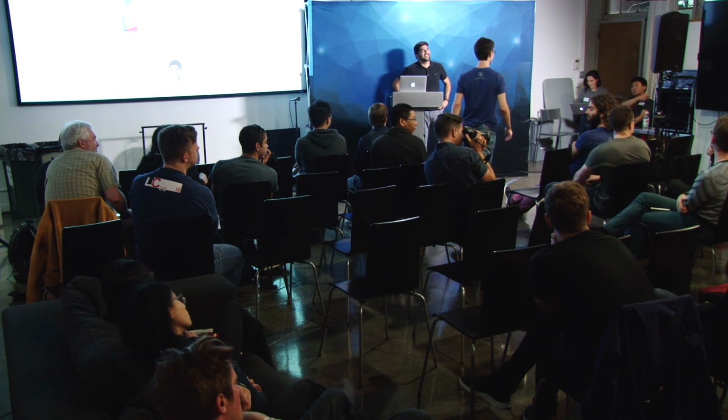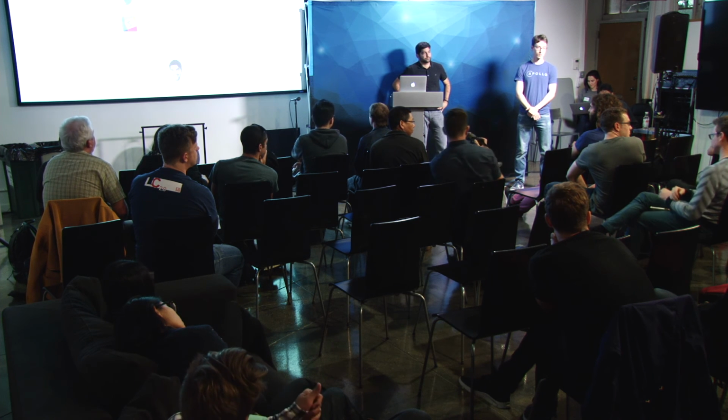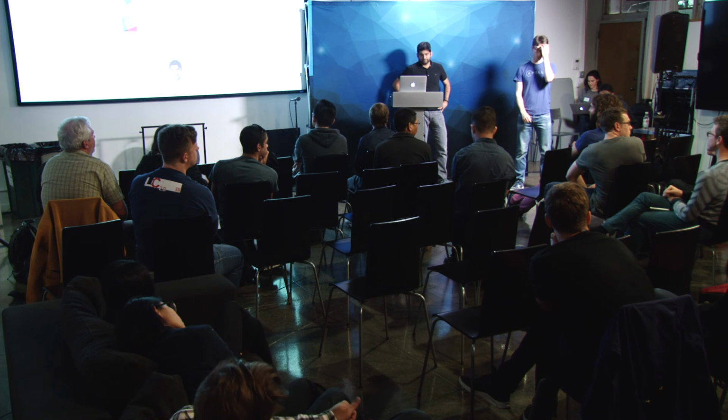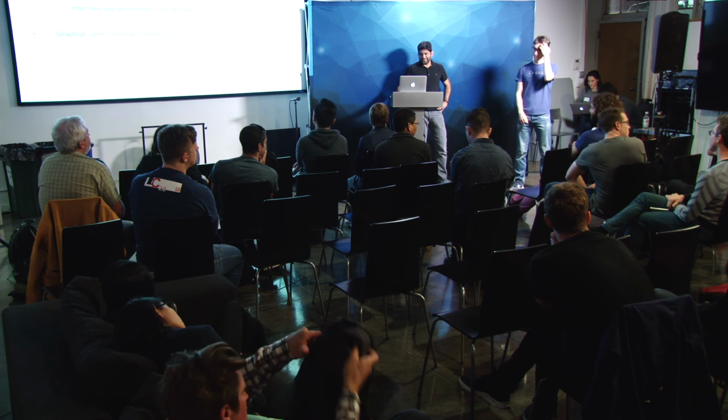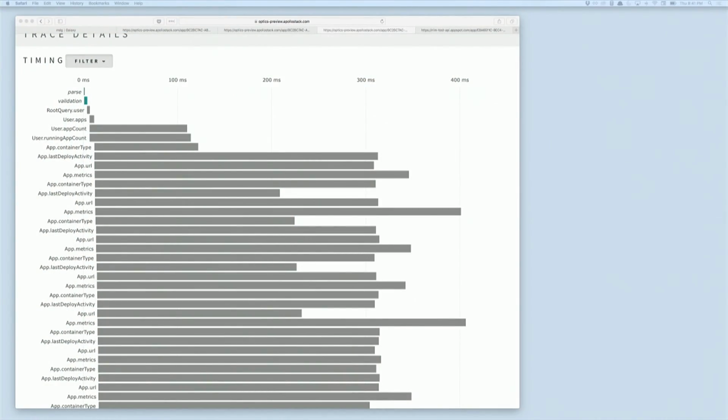I'm curious to know how you do the timing thing, like in your optics, without middleware. What approach do you actually take for doing the timing? The question is, how did we get this timing approach? So this is actually orchestrated by middleware that's sitting in the Apollo server as a package.